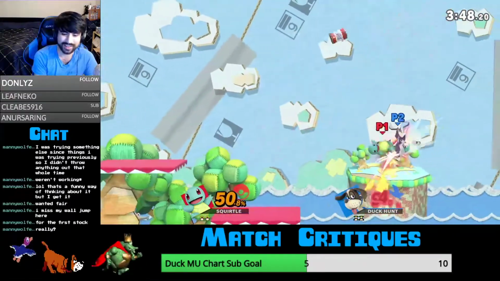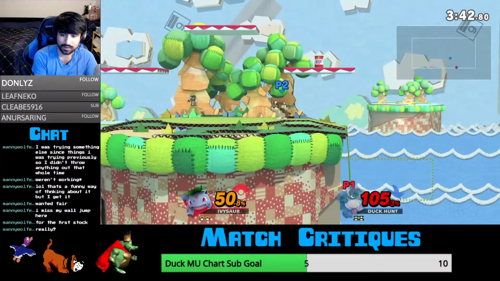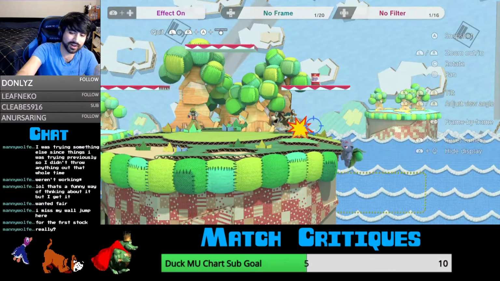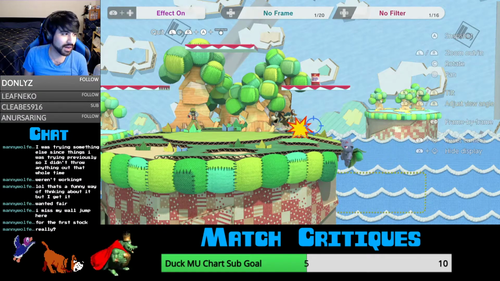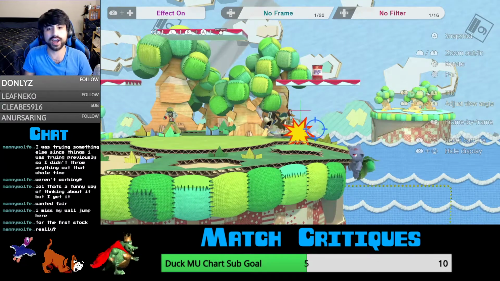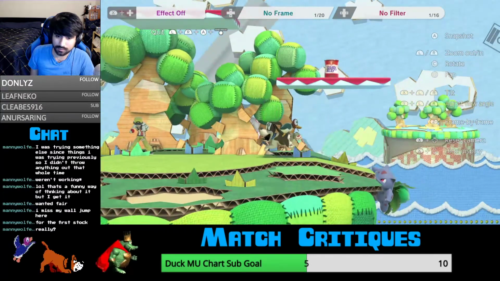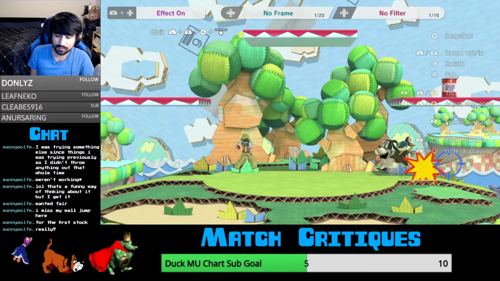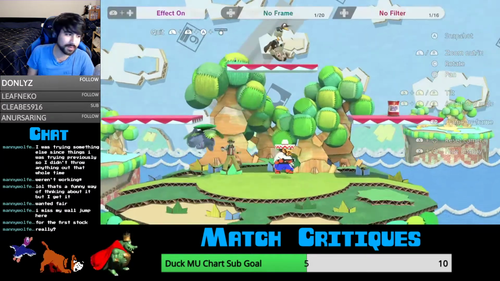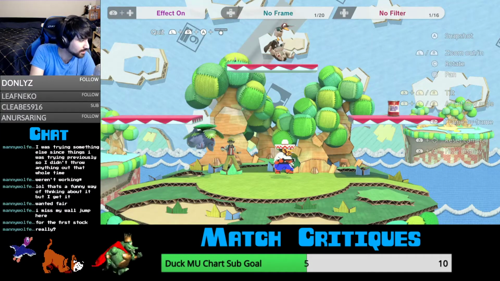Oh, yeah, you're a little bit too early there. So in a situation like this, where Ivysaur has to up B from very low, what you want to do is just drop off, and then do Nair. Because by doing that, you'll tap him with Nair, and then he's not going to have his jump, and he's going to die.